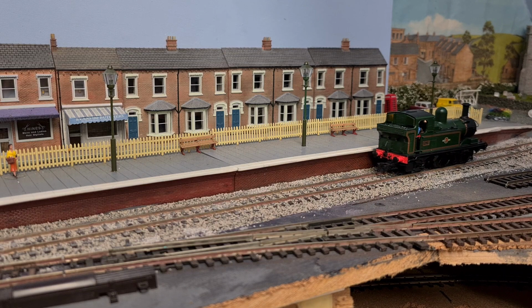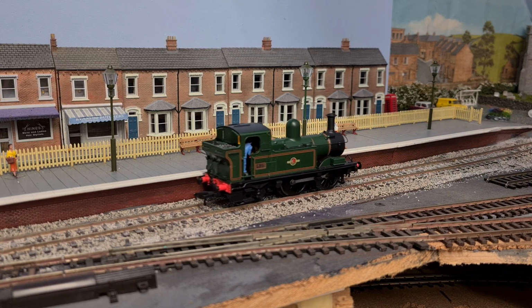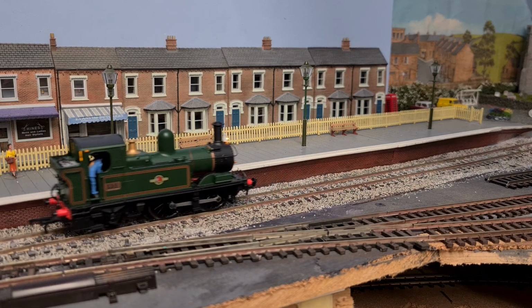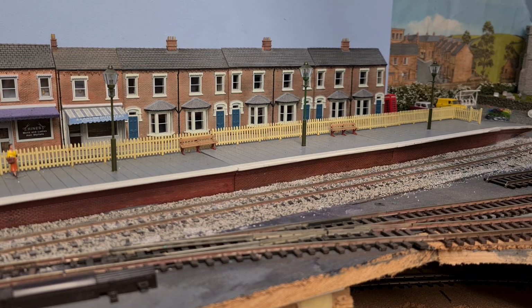So just go up to speed step three now. So up to two to three. And there we can collect its auto coach. And we'll stick the sound back on and give it a bit of a run.